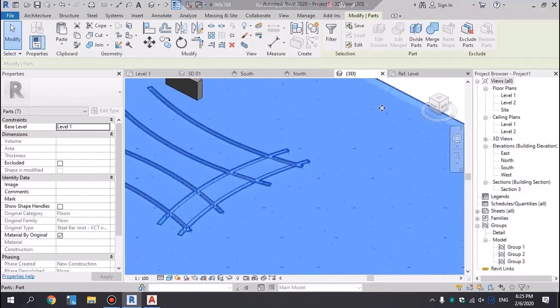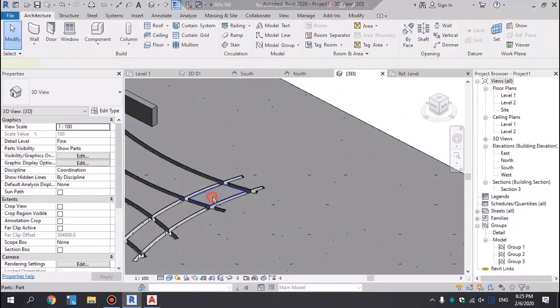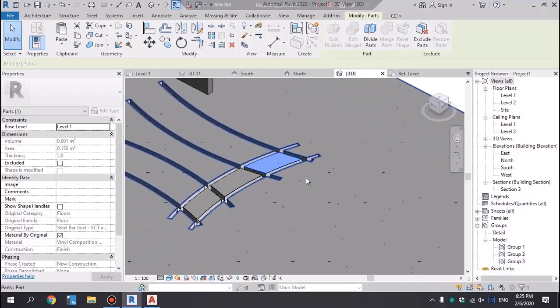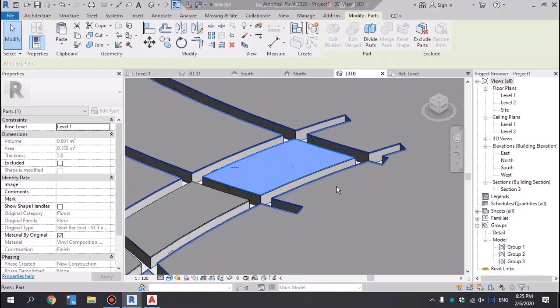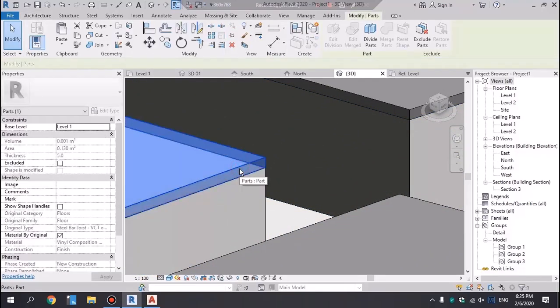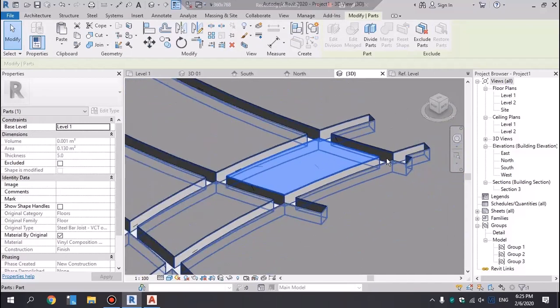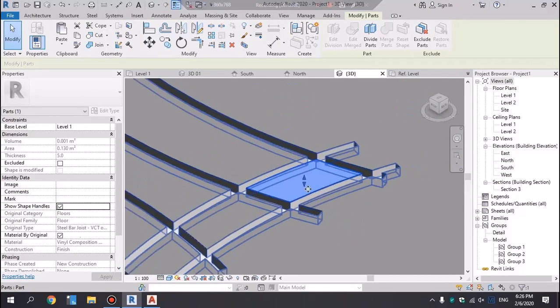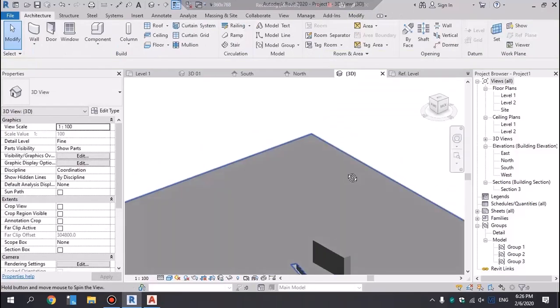But if I click on create parts, then I can select these small pieces of the void, as you can see, separately. These are recognized as parts, and this is a combination of the families, I mean extrusion, void extrusions, and the parts, so that I can select this part, and you can see the different parts through the layers. We got the finishing floors, and here you can enable the shape handles, and then work on the size of the part, or even modify the material.